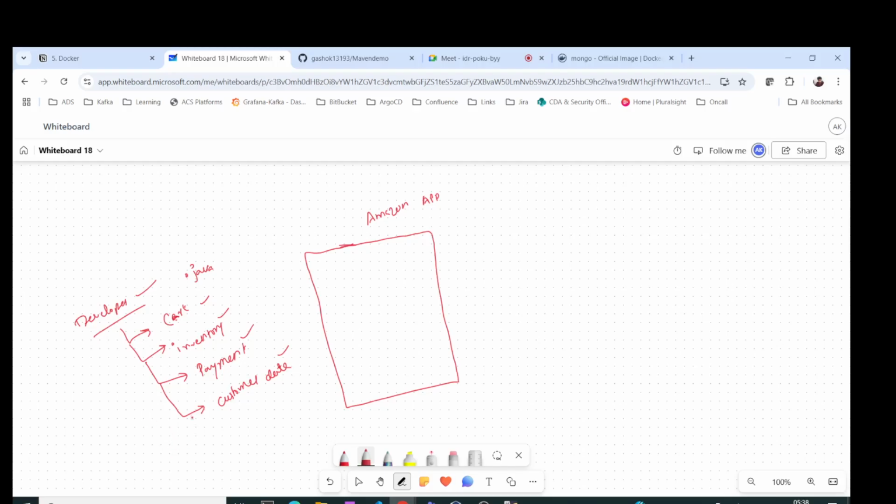So what you do, you have this one. So for example, this is Java code. Now you are building this code. So how will you build? Using Maven clean package. So once you do this one, you will get a package. What will be the package? Now let's consider it as amazon.jar. So jar is nothing but the jar file, the package which we get when we run this one. So this is done.